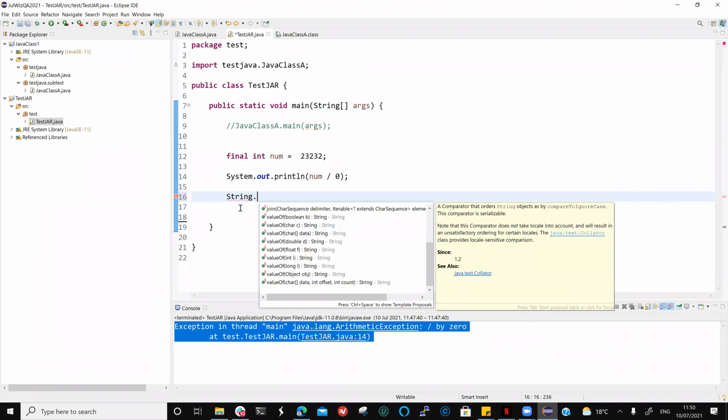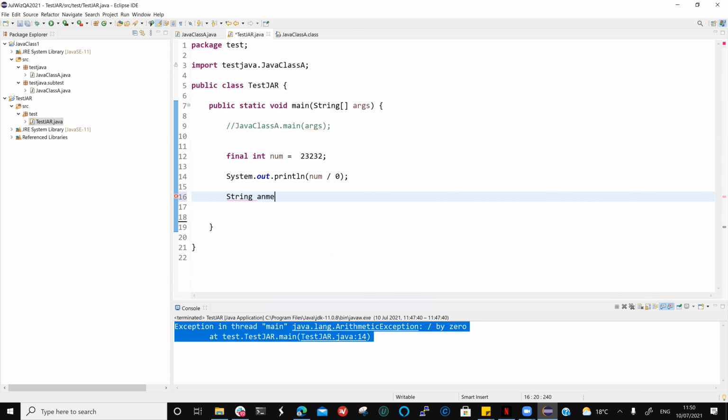It says this is a class which has some methods already implemented, which means it's a non-primitive data type. It is basically helping us to store multiple characters together in one place. That's why it's a string. I can say string name, and you just go and say Sovic. But can I do the same with character? I will not be able to, right?